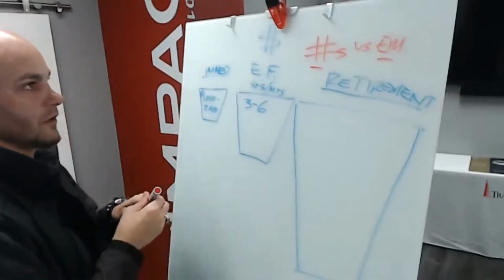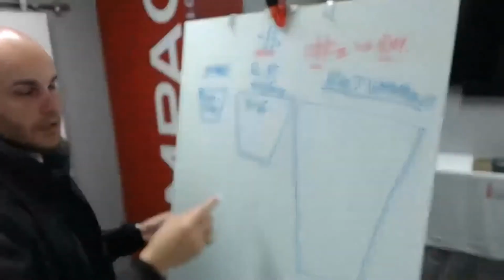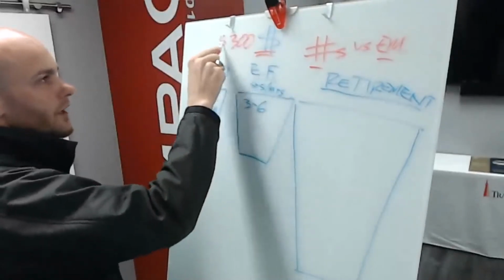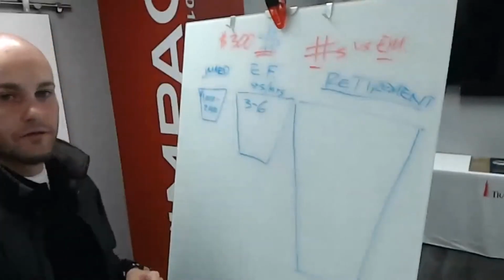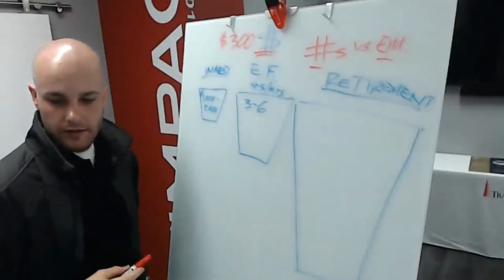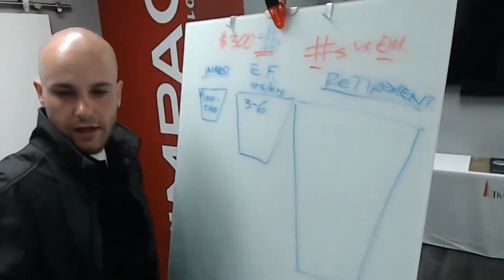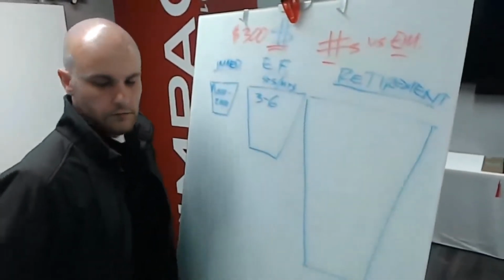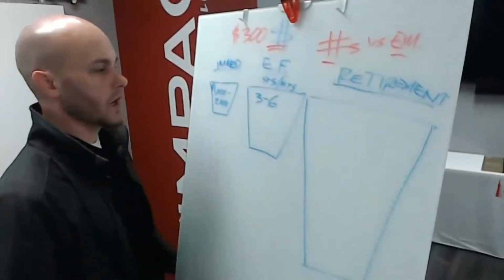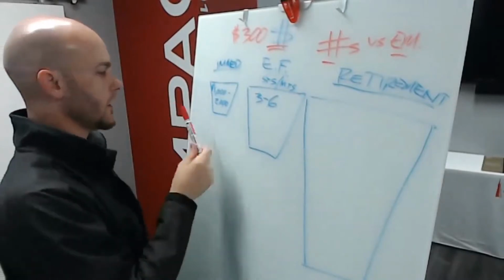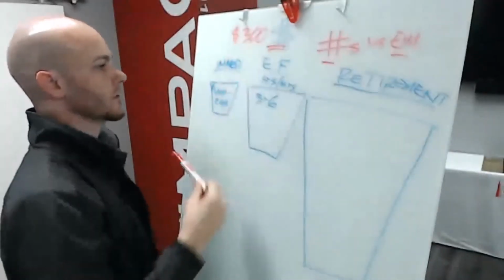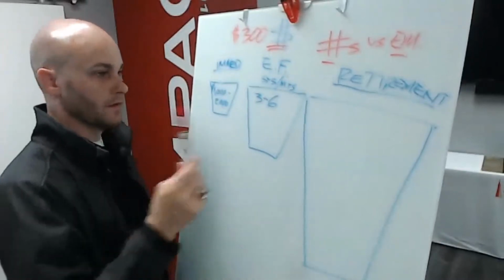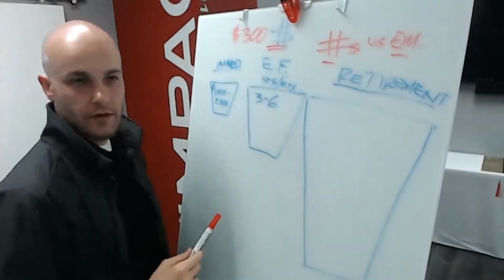And so here I have this sum of money. Let's say I have $300 that I want to save. And I'm looking at the different places that I can put this $300, and I want to focus on one of these. Which one should I focus on? I don't have this yet, so I should put my $300 a month into this account until it's totally full, and then focus on these other two.